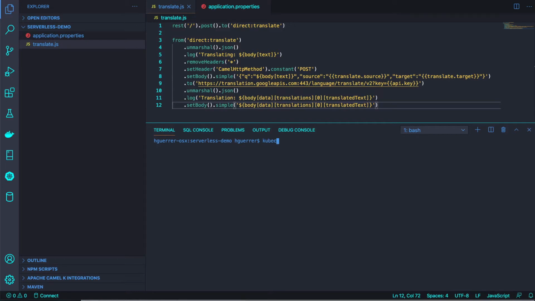We are using an application properties file to provide the API key and some translation target and source. So we will be creating a generic secret with the application properties file. So we create this translate config secret from our application.properties file.